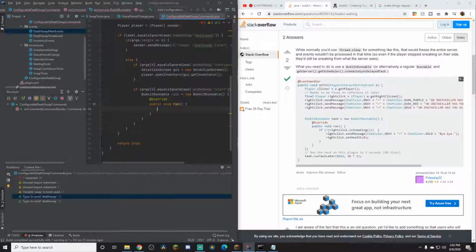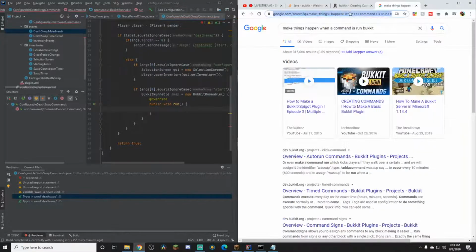Anyways. Okay. So then, what it needs to run is, it needs to teleport 2 players simultaneously. Okay, so it needs to get one of their last locations. Okay, wait. We're just going to look this up. Swap the location of 2 players bucket.